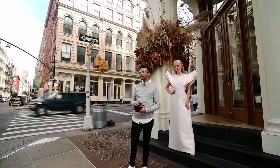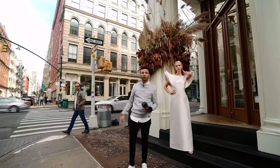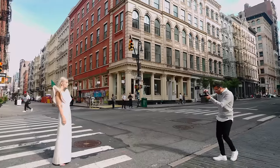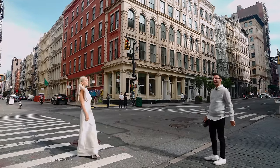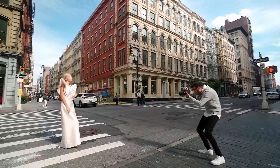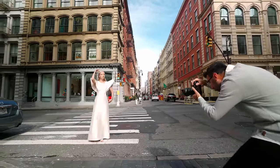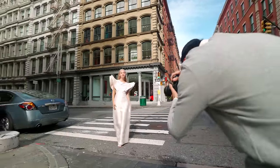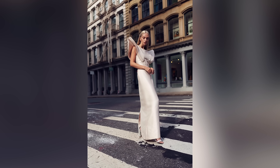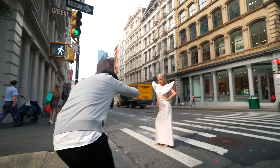To change it up a little bit, I want to use some harsh sunlight. I see a spot over here on the crosswalk across the street — we're going to go do it. Let's create magic, people. Holy cow — this is a shot, guys! Now I'm getting excited. Adelina — amazing — just walk right towards me, keep your face towards the sun. This basically looks like artificial light — that's how dope it is.